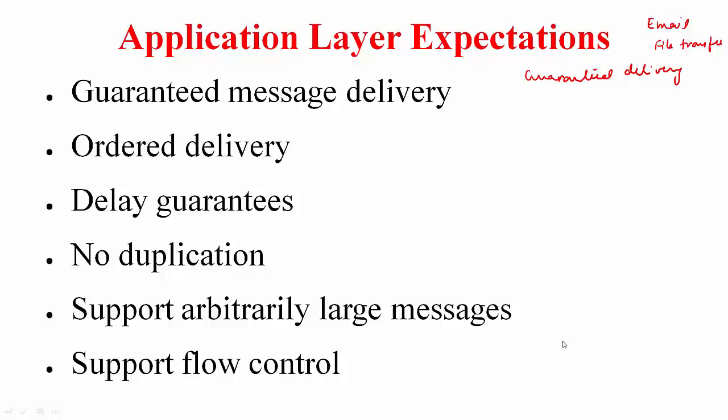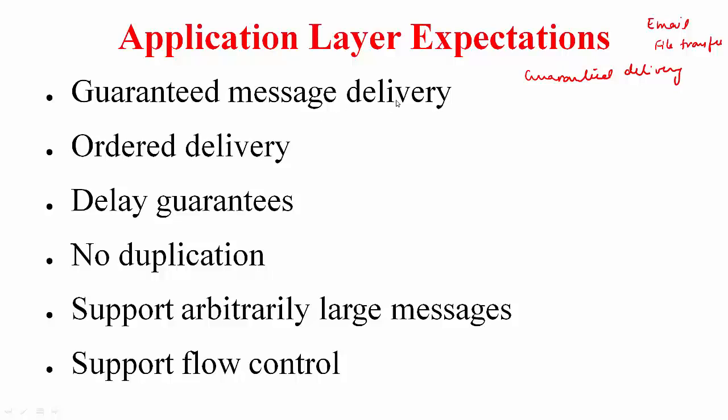If you are an application developer writing code for, say, an email application or a file transfer application, as part of these applications, messages have to be delivered. How would you like these messages to be handled? For example, I would like guaranteed delivery of messages, because I wouldn't like some portions of my email to be lost. The same applies for file transfer also. Can you think of two other application layer expectations? We touched upon this before. Depending on the type of the application, applications typically have certain expectations.